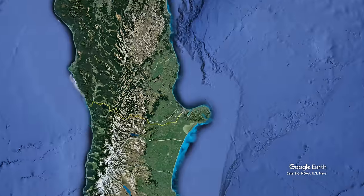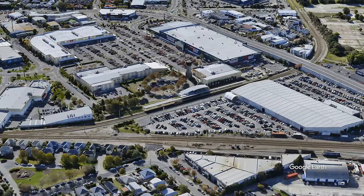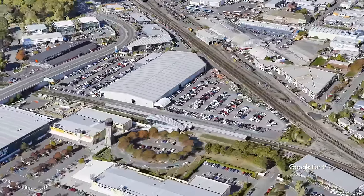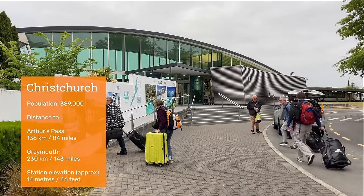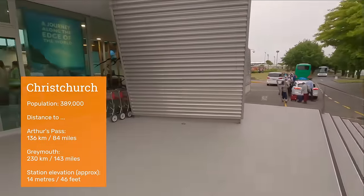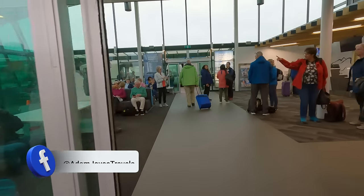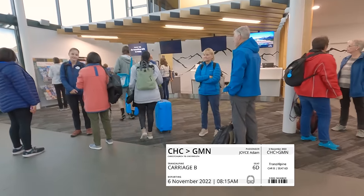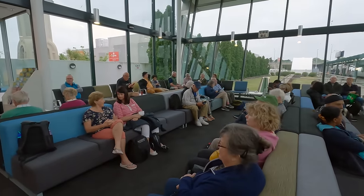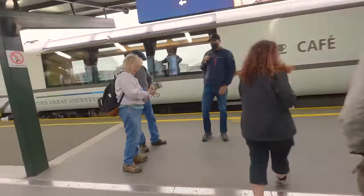We start our journey in the South Island's biggest city, Christchurch. The railway station is located on the south-western edge of the CBD, just over three kilometres from the city centre. The current station opened in 1993. Let's head inside. Even though you can buy your tickets online and regardless of whether you have luggage, you still need to check in with a staff member on the day of travel. The Transalpine is the most popular tourist train in New Zealand. Staff will issue you a boarding pass with your seat allocation and tag your luggage. You'll then head out to the platform and take your luggage to the luggage car at the rear of the train.